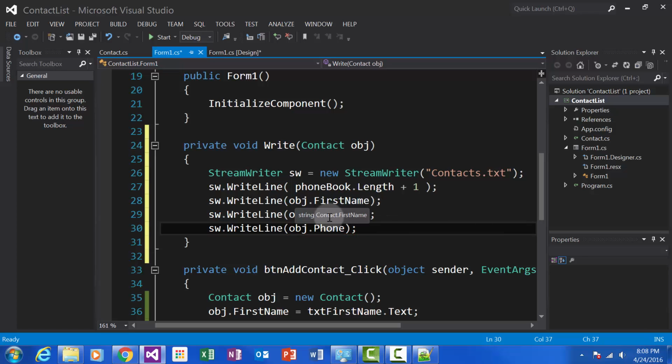So I'm going to write the first name, the last name, and the phone number to my text file.